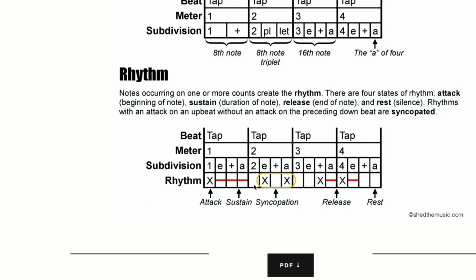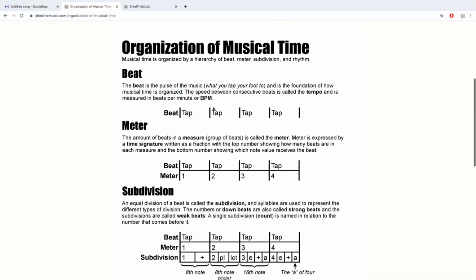And if you're thinking about rhythm, those are the things that could happen outside of expression, outside of dynamics. A note starts, a note exists for a certain period of time, there's an end to the note, and then there's also periods of rest. I started using this type of notation in my general music classes, and we do this kind of notation first, and then they really understand standard notation better because they have gone through beat map notation.